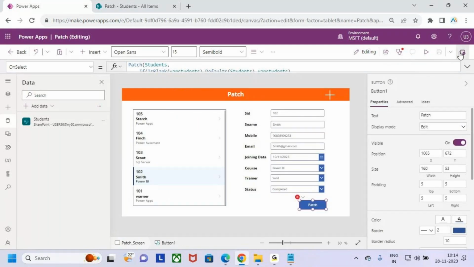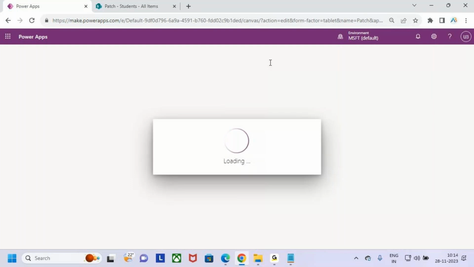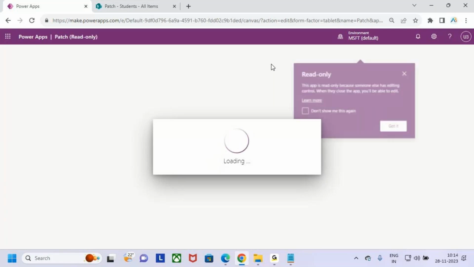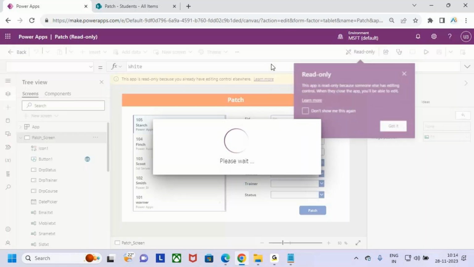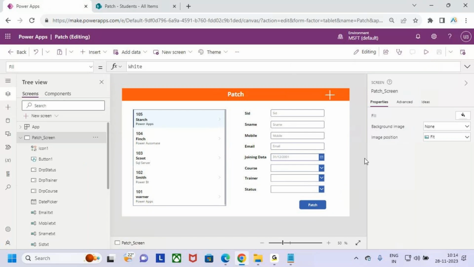Save the app, publish the app, and refresh the web page. Fine, now it is not throwing any error.